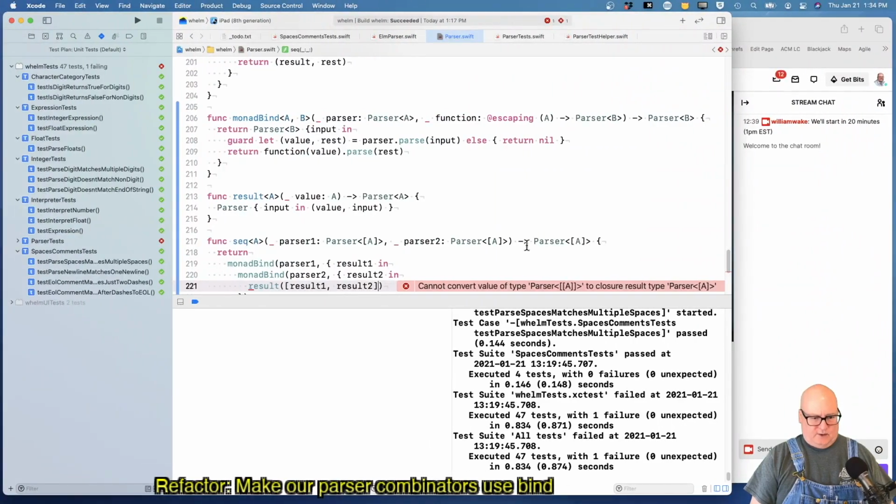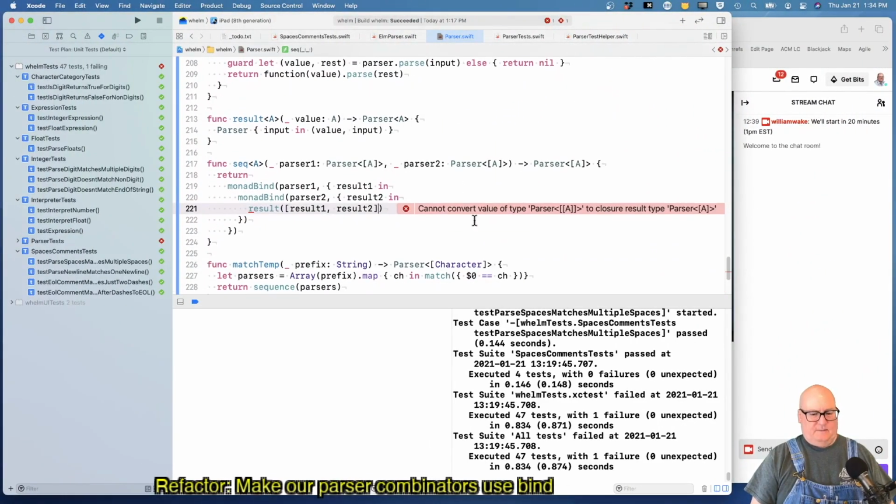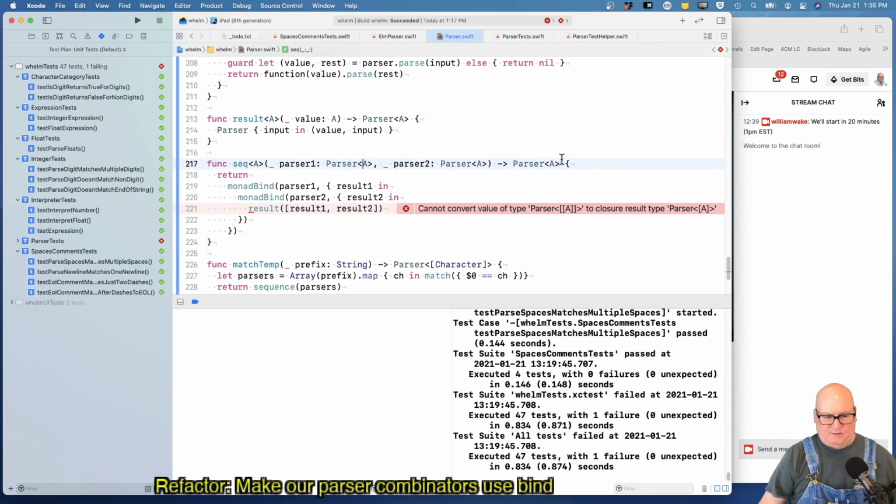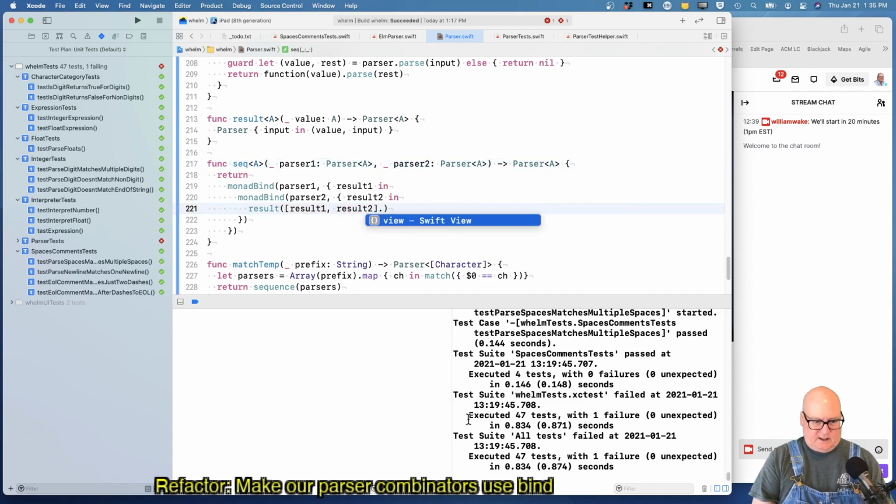Okay, let's see if we can make that happen. Right now, value of parser of A to closure result type parser of A. I think it's the same issue that we just had before, just one's wrapped up more. Okay, so cannot convert value of parser of A. I don't know, can I do a flatten here?